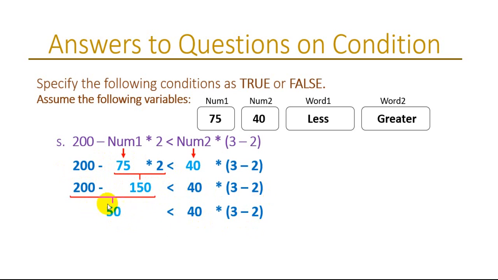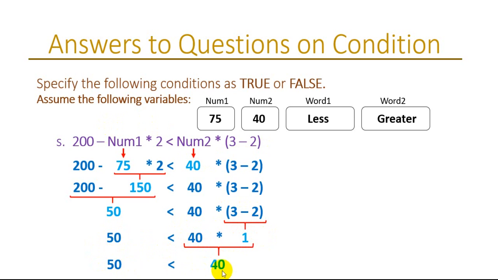Okay, so now the left side is evaluated to a single figure. Now we solve the right side. When you're solving the right side, we have to first work out the brackets because brackets have higher priority over multiplication. So we have to first do this. So then 3 minus 2 is 1. Okay, we write the rest of the condition, that is this 50 here less than 40 into this evaluated 1. So now we have this condition 40 into 1. So let's solve that also. 40 into 1 is basically 40, and then we have this. So now this expression finally evaluates to 50 less than 40.